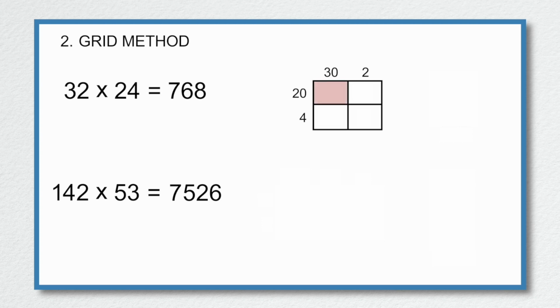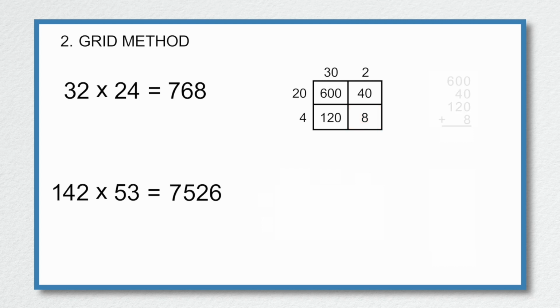Starting with the top left-hand grid, we can see that the two numbers that are associated with that grid are 30 and 20. Well, 30 multiplied by 20 is equal to 600. Remember that for this kind of calculation, it's 2 multiplied by 3, which is equal to 6, and then we add the two noughts. I'm now going to do the top right-hand grid. 20 multiplied by 2, or 2 multiplied by 20, which is equal to 40. The bottom left-hand grid is 30 multiplied by 4, which is equal to 120. And then we've got 4 multiplied by 2, which is equal to 8.